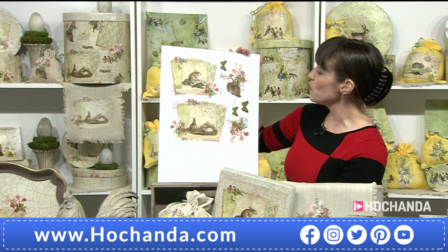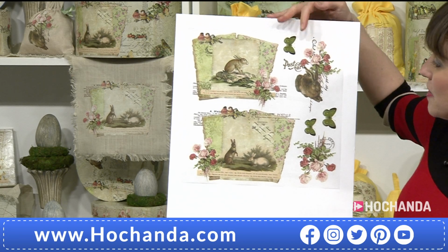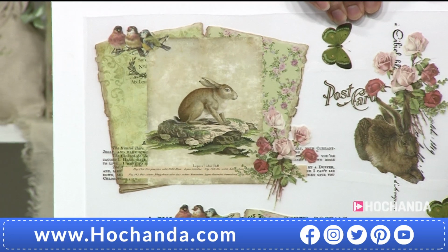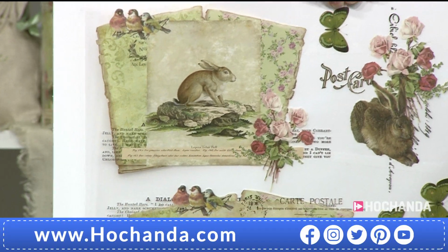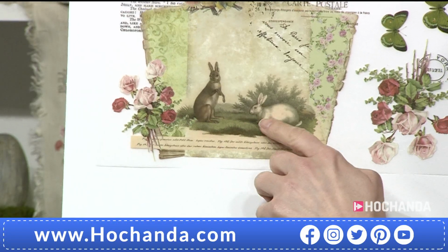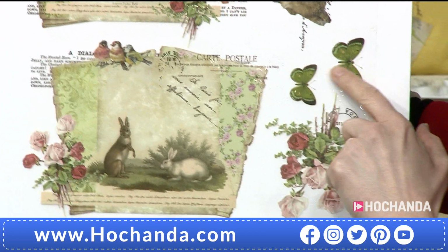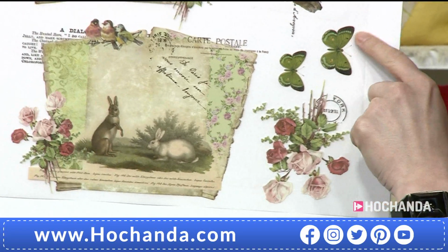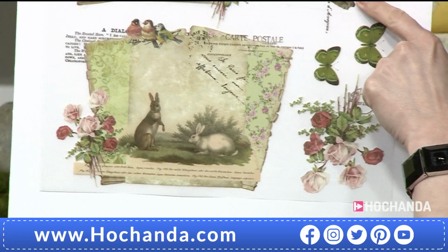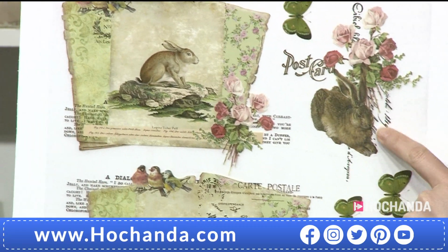Like I said, we couldn't fit them all on one board. So we've got even more, and the butterflies. And I like the colours. This one goes slightly more pinky in here. Look at him. He's sat watching something. I don't know what he's watching. It's like you could tell a story. Oh, look at these two. Love that. That's gorgeous. And then you've got the flowers, wonderful butterflies. Look, it's interesting. I like them in the green. And they tell a story, they really do. And then I like him as well.